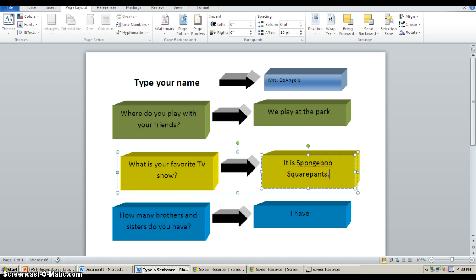Period. Two things. First of all, the box wasn't big enough for me to type SpongeBob SquarePants all in one line. So the cursor automatically dropped down to the next line. That's fine. The other thing is there's this little red squiggly line underneath SpongeBob. All that means is that the computer doesn't recognize SpongeBob as a word. I can look at SpongeBob and I realize that it's spelled the way it should be spelled, and it's what I intended to type. So in this case, I'm just going to ignore the red squiggly line.